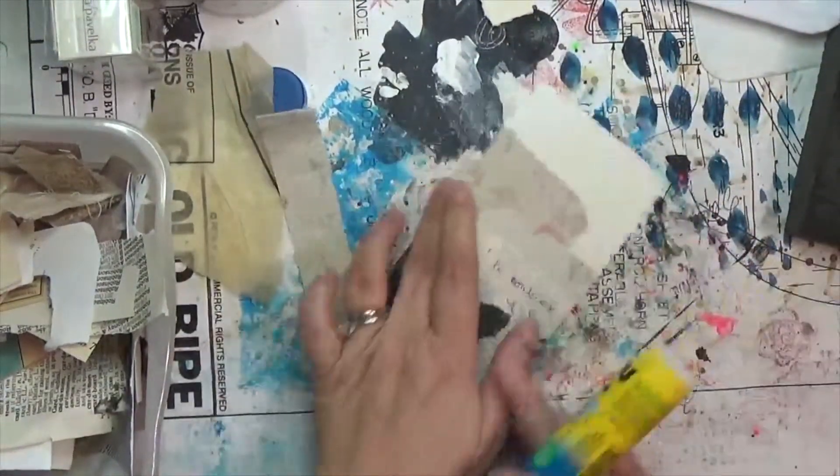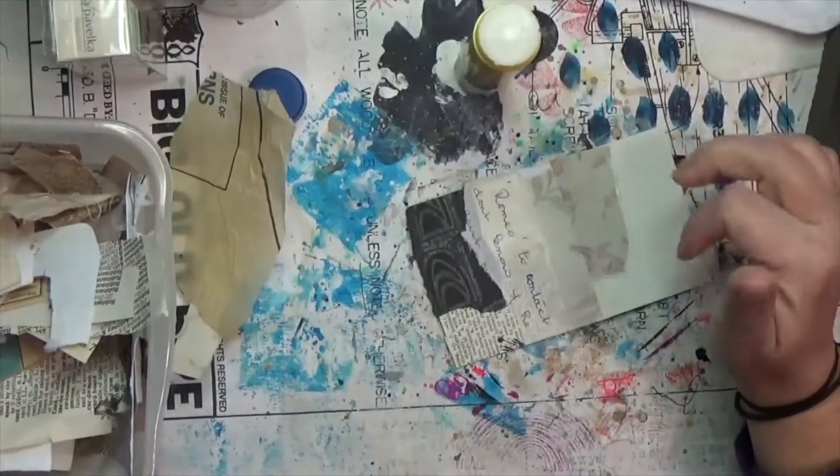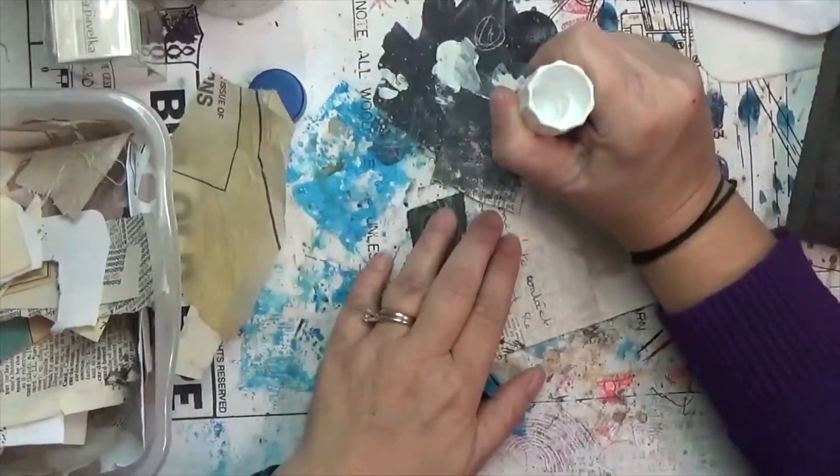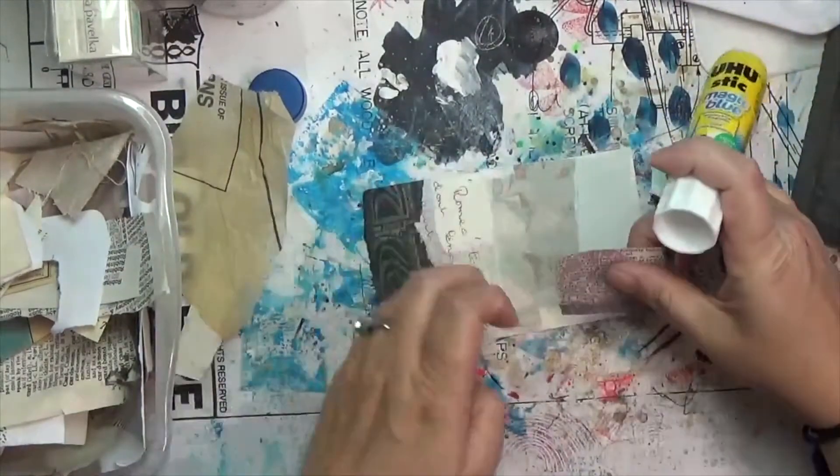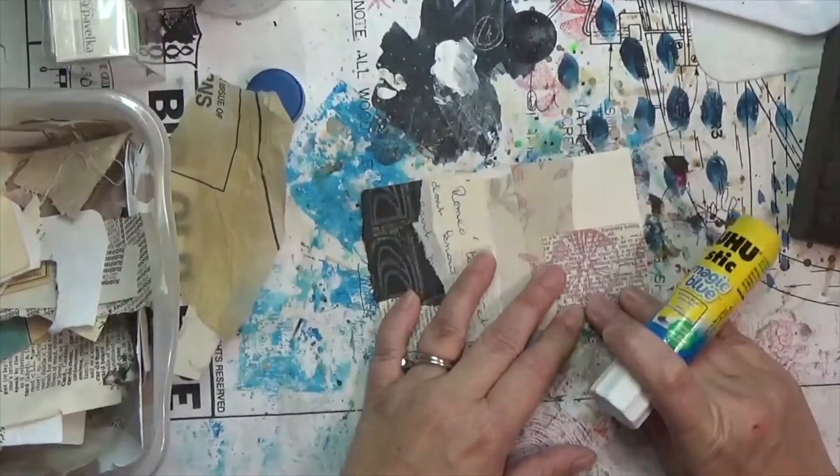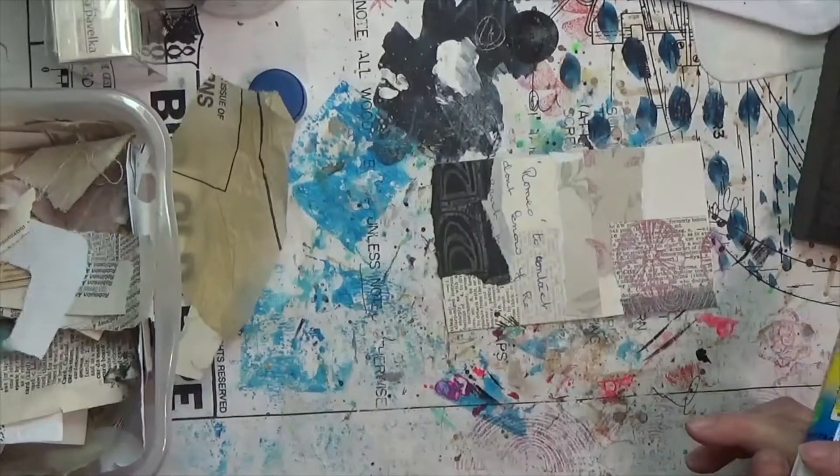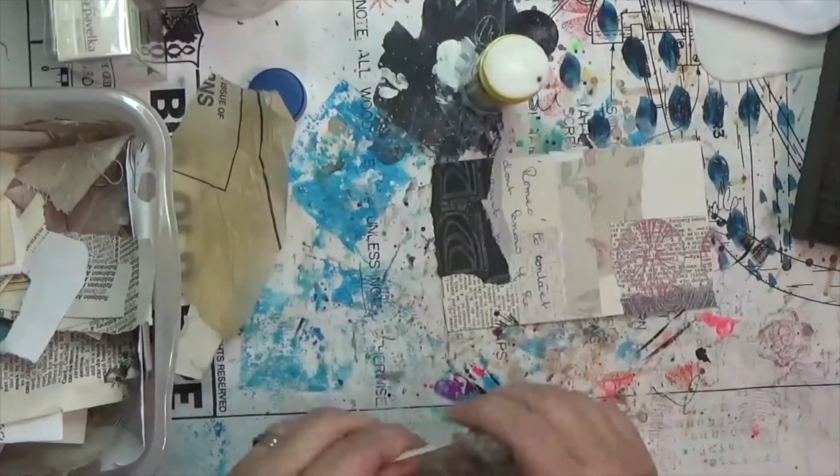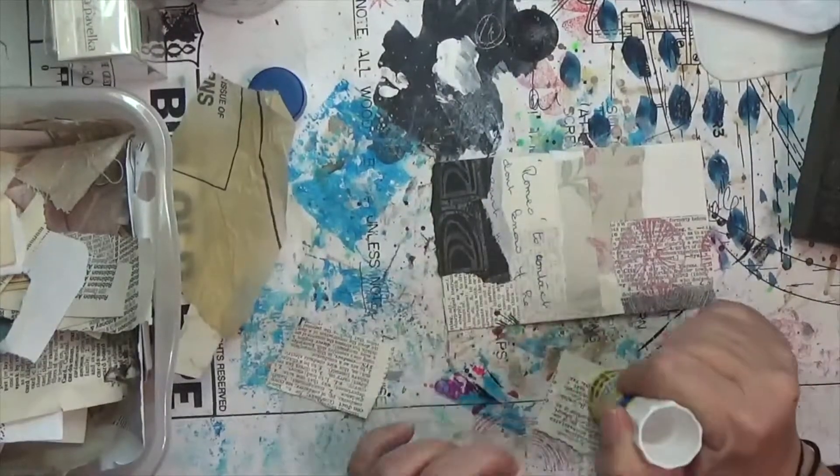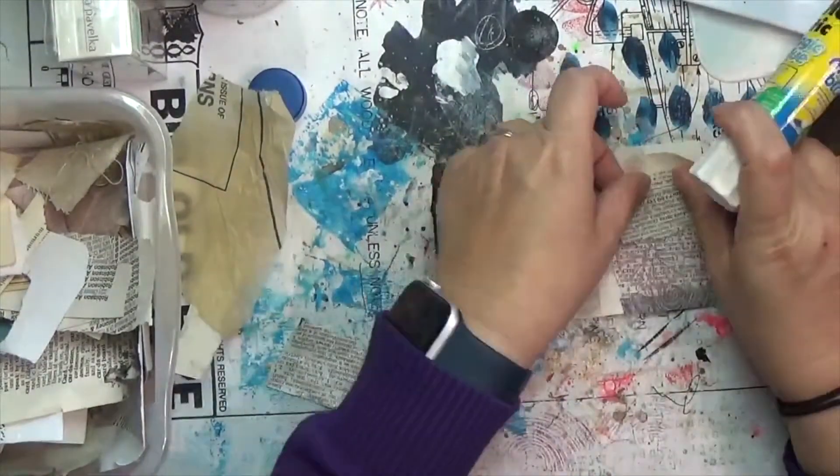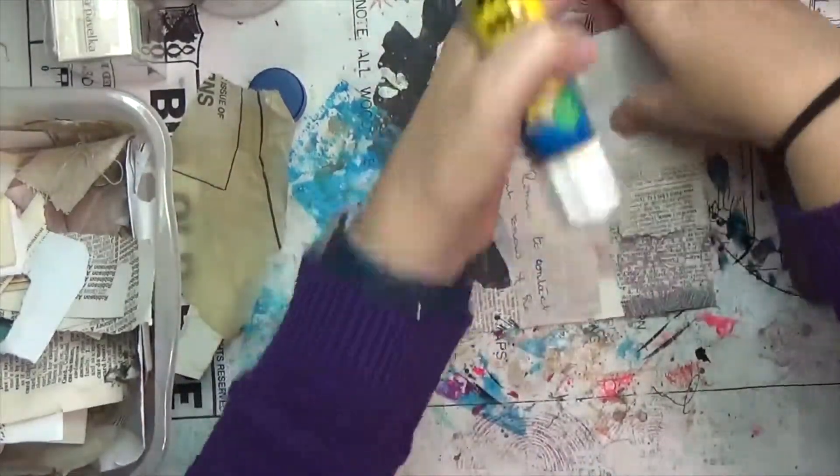What I like to do with my iCADs is I take my index card—this year I'm using three by five index cards. They tend to be fairly thin and floppy and flimsy, so I like to add some collage to it. That helps jump start me into whatever I'm going to do and covers up all that white space that can be so intimidating, and it helps bulk up these flimsy cards.